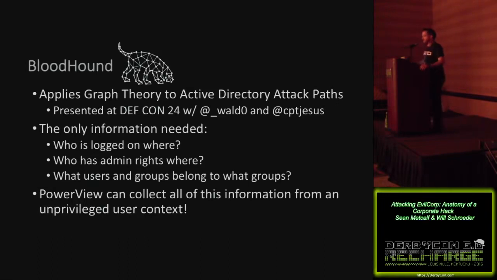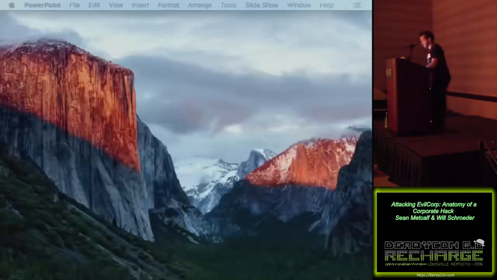With this, we can run a PowerShell ingester, which is essentially a customized version of PowerView that will enumerate all this information as fast as it can, and then spit it out either to a RESTful API interface or a bunch of CSVs that we can then ingest. Then it's got a really, really nice dashboard for pathfinding and all this.